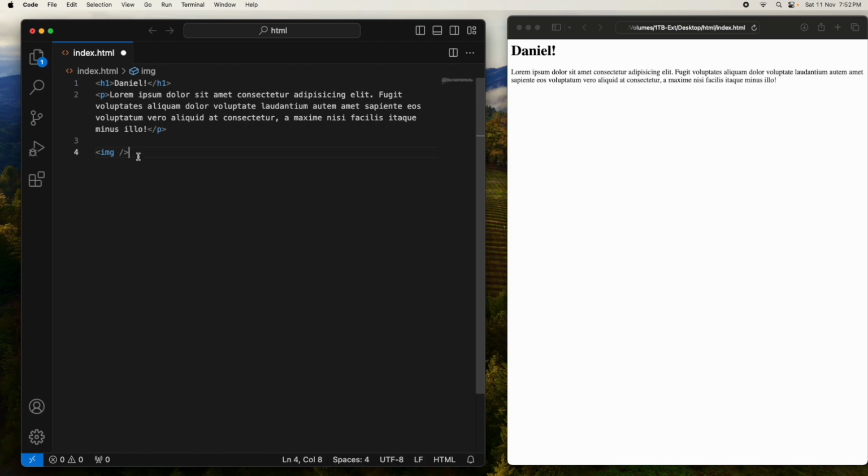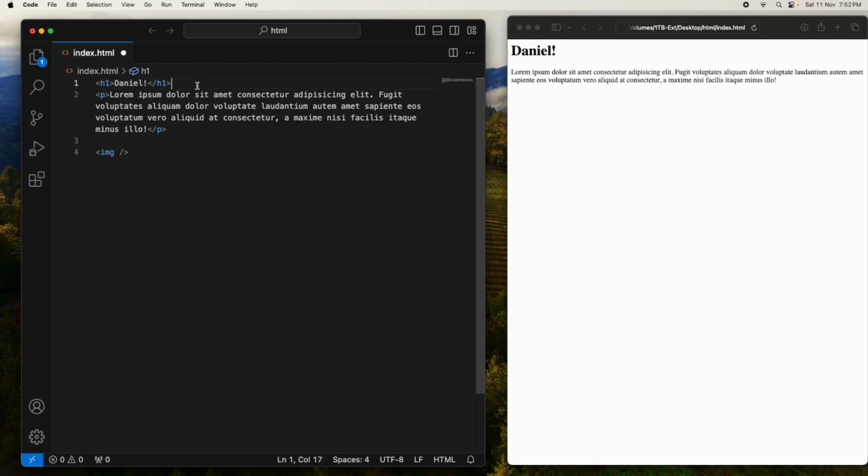You will see something like this. As you can see, you don't have to repeat the closing tag at the end. And the element is everything that you have, the content that is inside the tags and the tags.